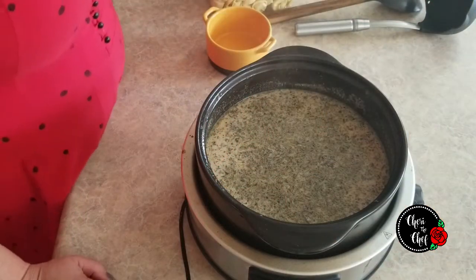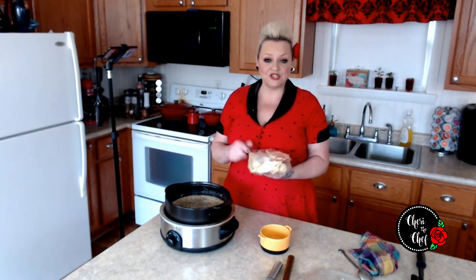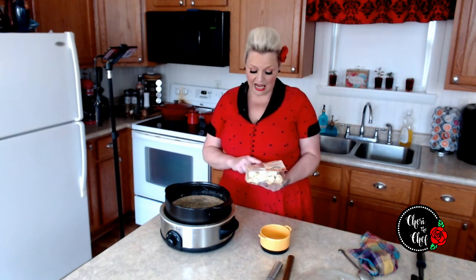Other than that, our soup should be done. We just need to add some tortellini. Another great thing about this recipe is you can use frozen, fresh, or dried tortellini. I think those are the 3 kinds. I don't know if there's more. So I have some cheese tortellini here. This is a 20-ounce package and I really only need about half of this.